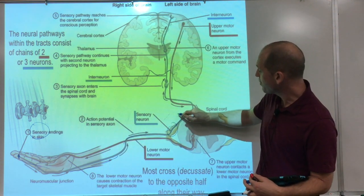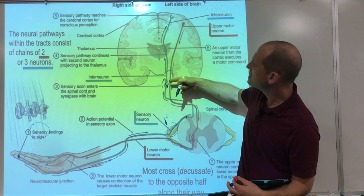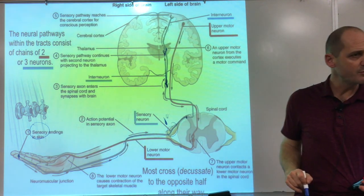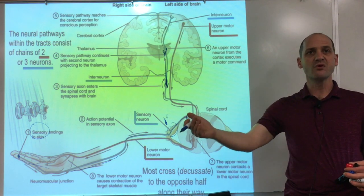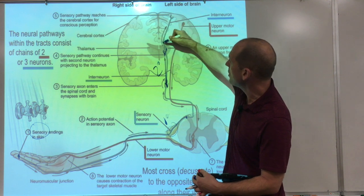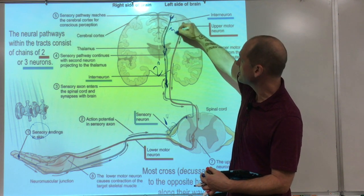And so that's a primary neuron, the first order neuron. Then from the spinal cord level we have one that goes up to the thalamus. And then we got another synapse, because the thalamus is going to sort out all the information. It's like, well, that's a hearing, that's a feeling, and it puts it wherever it needs to go to different parts of the brain. So that's the second order neuron. And the last one goes to the postcentral gyrus at the cerebral cortex, and that's a third order neuron.